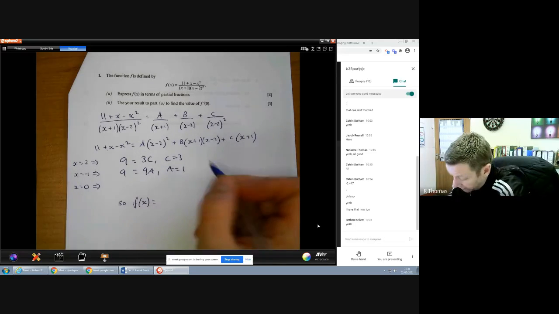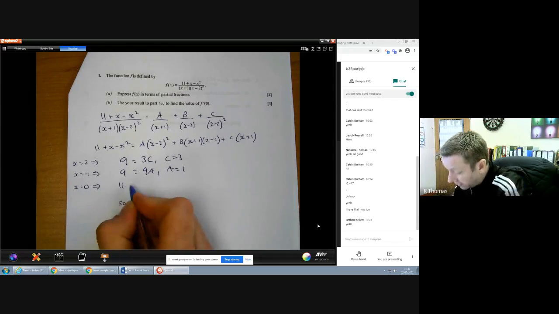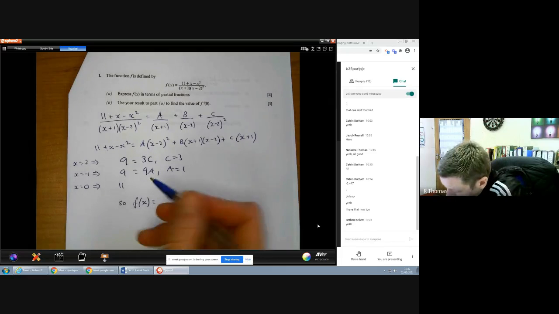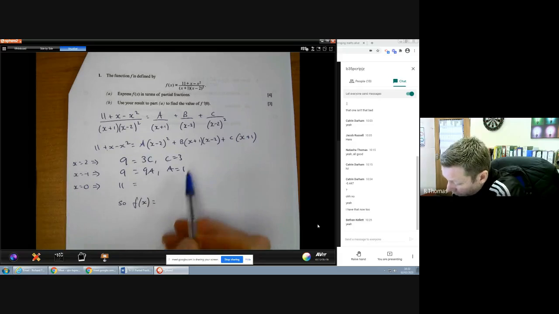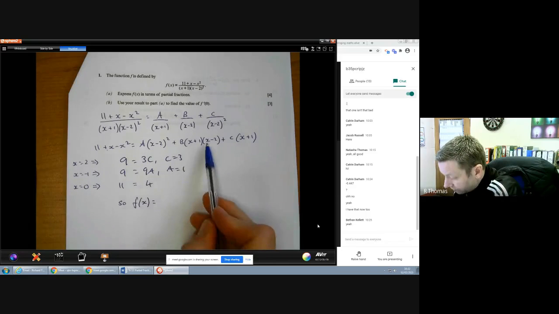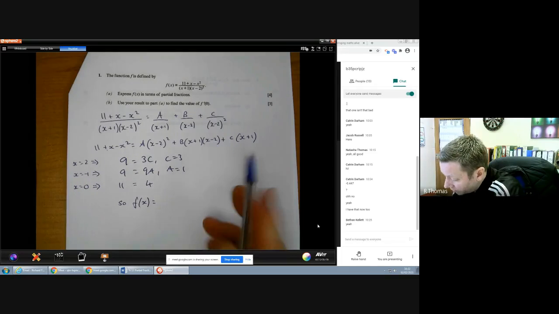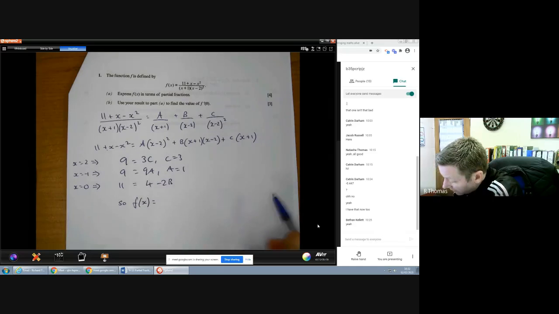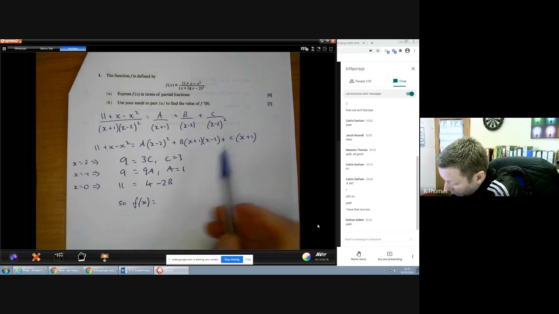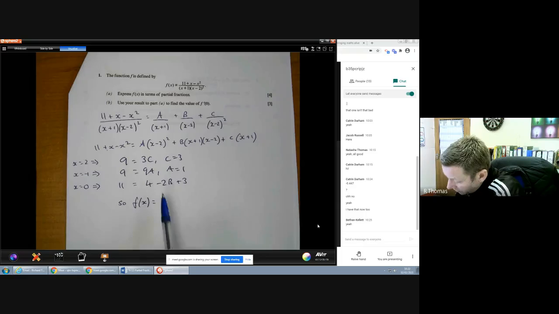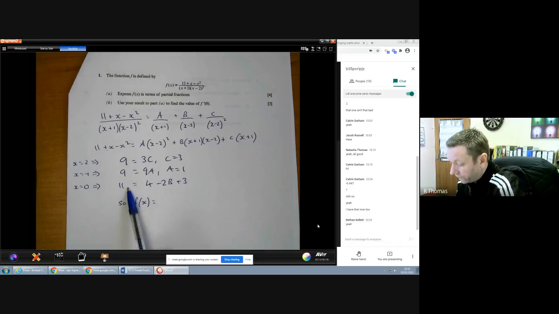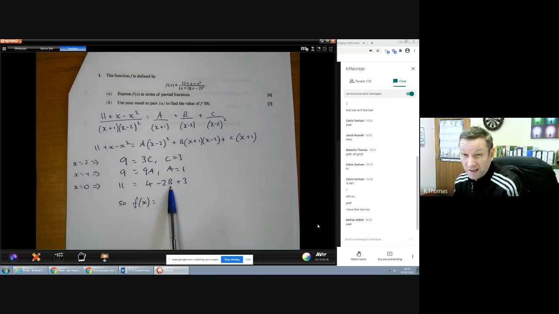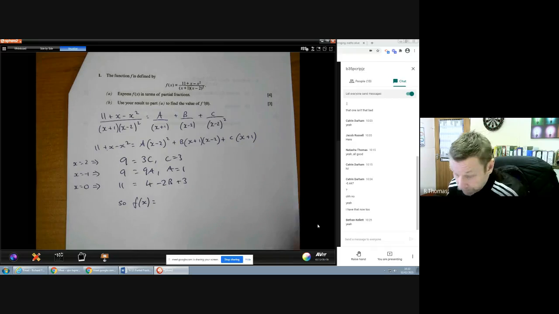Happy with that. Chuck in x equals 0. I'm just left with 11 there. Minus 2 squared is 4. 4 a's, 4 ones are 4. They are 0. 1 times -2 is -2, so that's -2b. And 1c, which is +3. So I've got 4 plus 3, that's 7. Take it over, 11 minus 7 is 4, so -2b is 4, so b is -2.